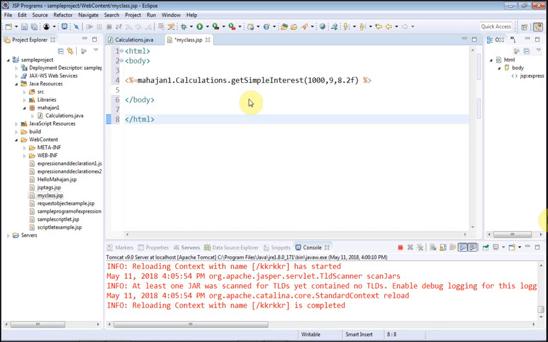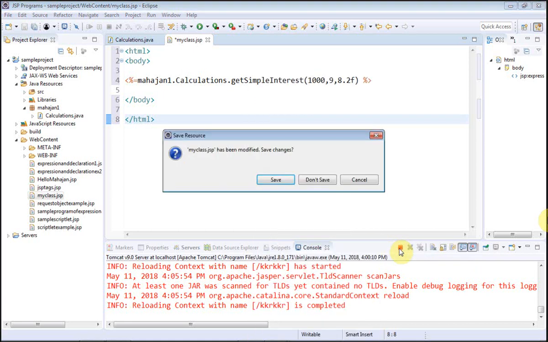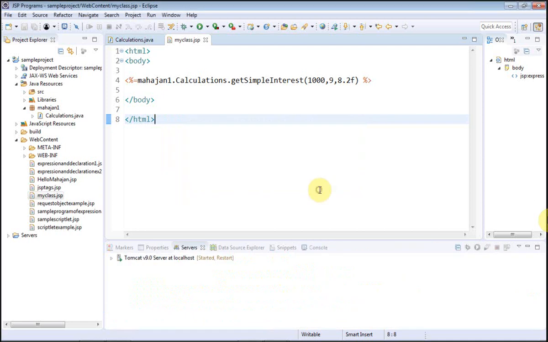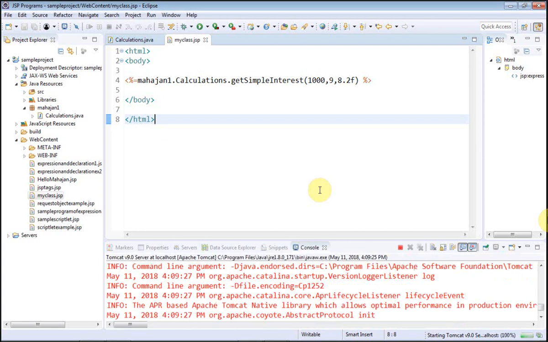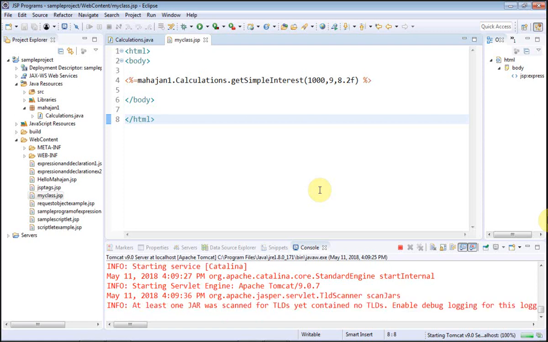Great job. Now let's move further. Press right mouse button, go to run as. Then run the program, restart the server if you are prompted to do so. So your program is going to be executed. Let's wait for some time.